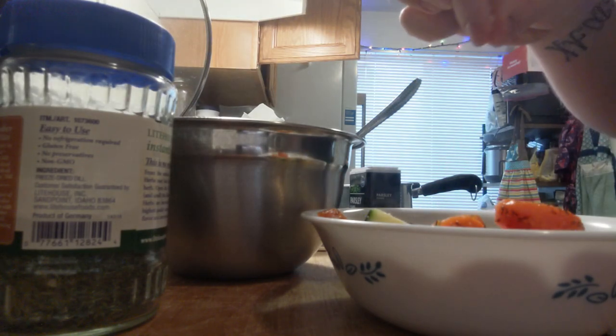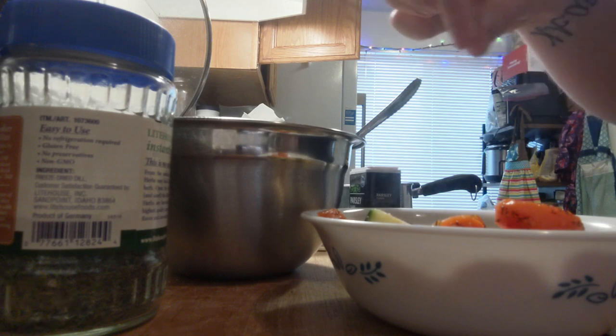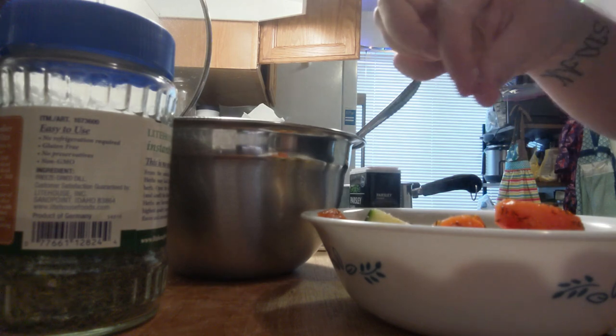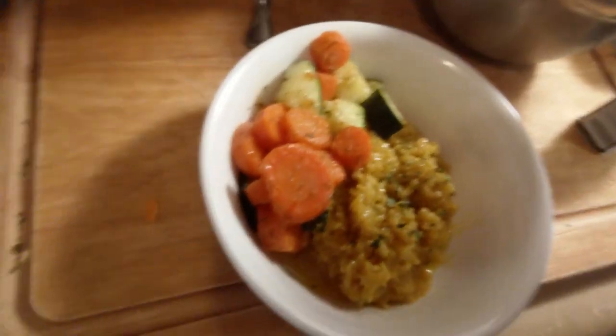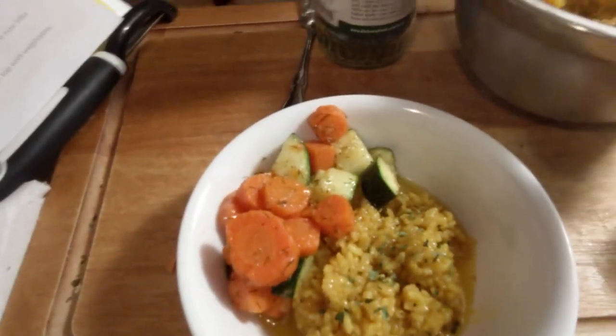All right, we're gonna sprinkle some more salt on it because I know my wife, she likes her salt. Over the veggies. Perfect. Boom. There we have it. We have our congee with dilled vegetables. Not bad for a first try. Add the spoon. Boom. Now I'm going to deliver it.